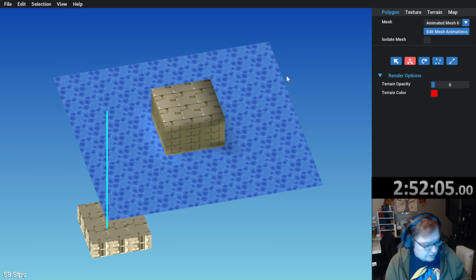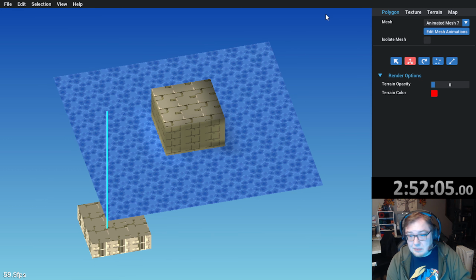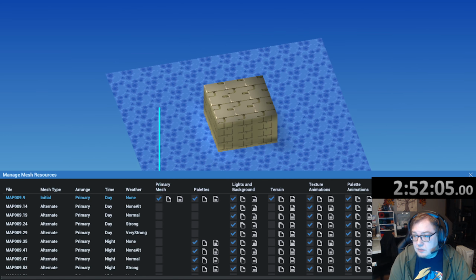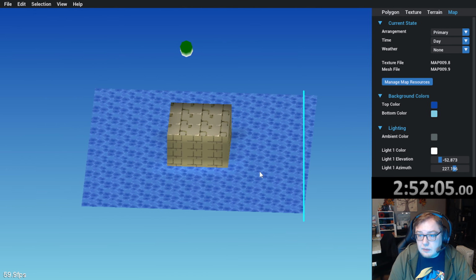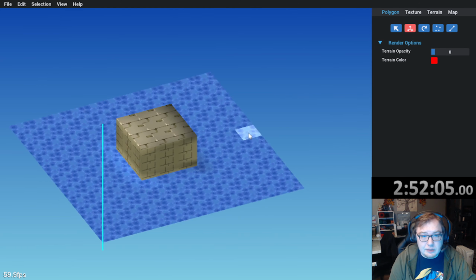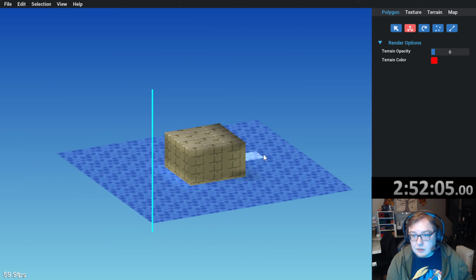If I don't do this here, these meshes will actually stay in the edited map, and it'll just kind of be a distraction. So we're just going to edit those out and then go ahead and save. Okay, and we're back to where we were before with our lovely stationary one here. Go ahead and group.